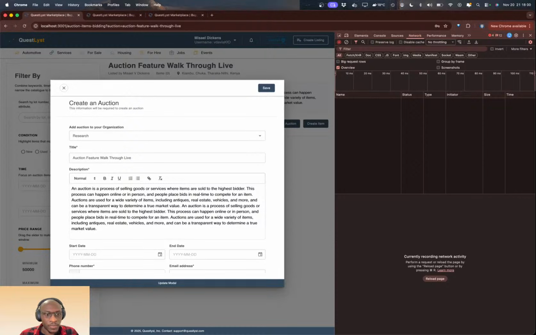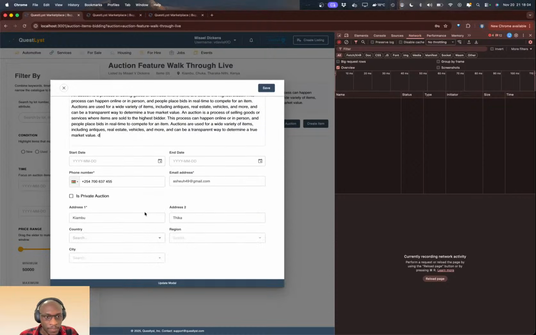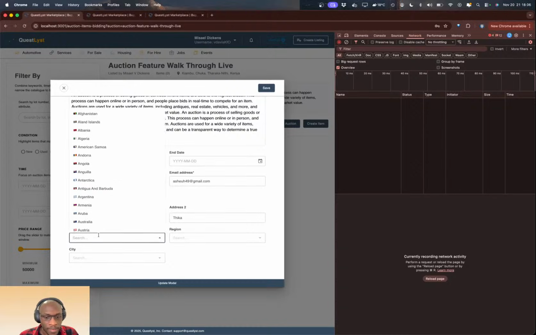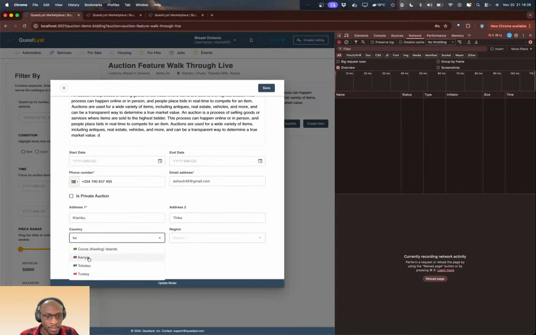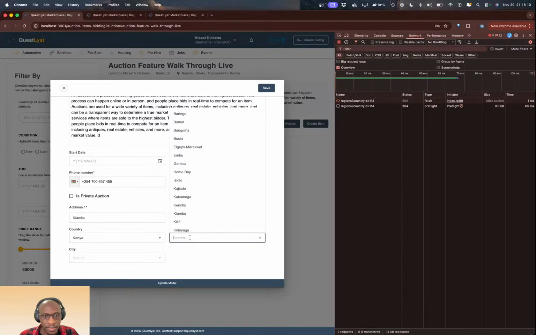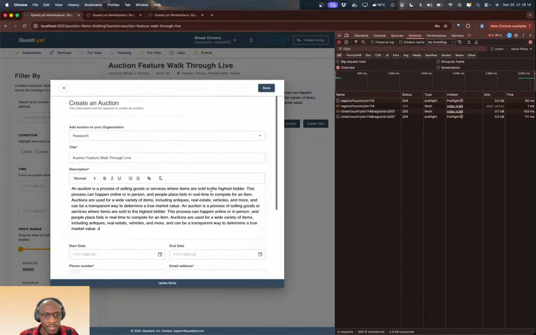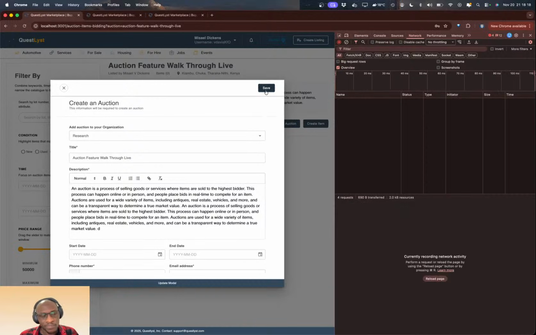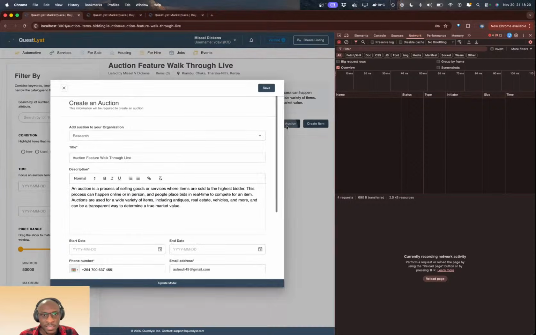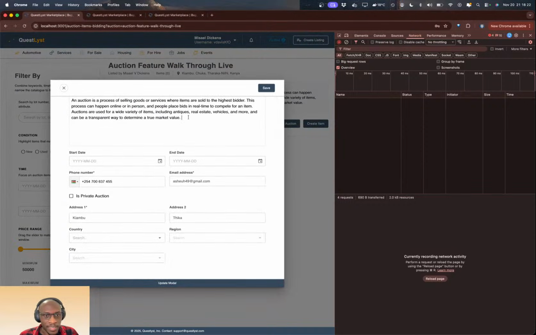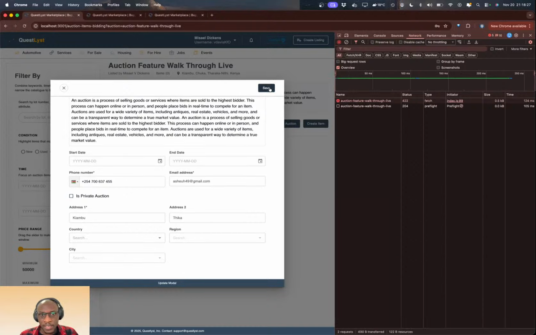Need to find out why it's not working. It should work actually. Let's try again. That's weird. So we have a new bug today.